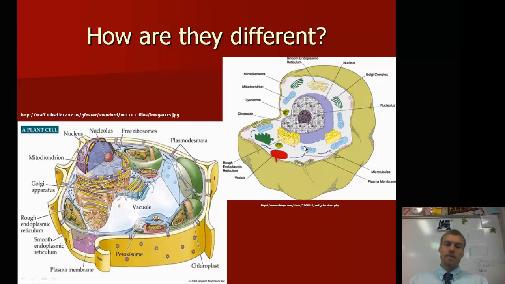All right, now let's take a look at these two cells. What are kind of the main differences we see here? One of the main differences we see is that this is kind of a rounder, not very geometrical shape, whereas this has got a more geometric shape, right? We also see that there's a large vacuole here. We don't really see that here. And then finally, we've got these organelles right here. These are our chloroplasts. So this right here is going to be a plant cell, and this over here is an animal cell. And we need to be able to recognize the difference between the two.